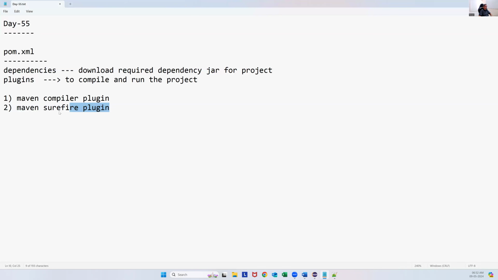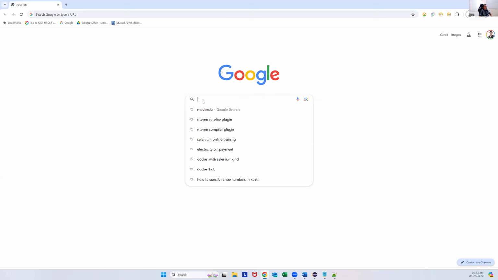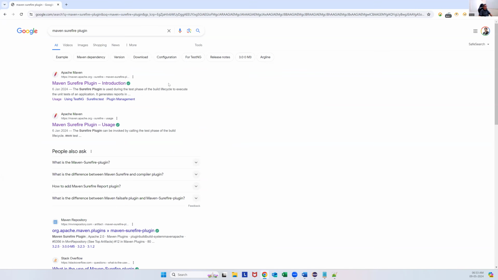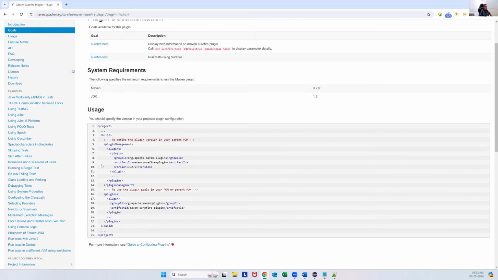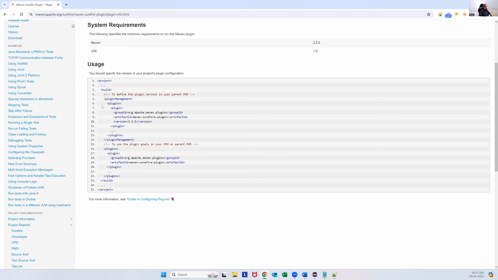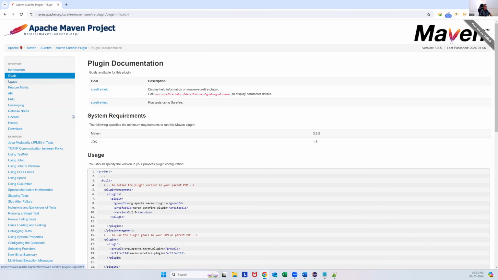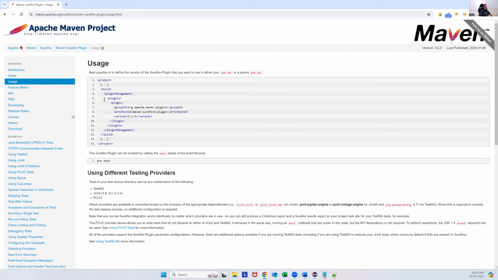Go to Google, search for Maven Surefire plugin, and you will go directly to their official documentation. Go to the goals or usage section, and you can see how we can specify this plugin. They have not put the XML file there, that we put in additionally. Okay.